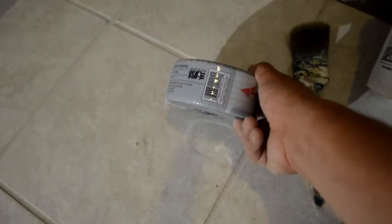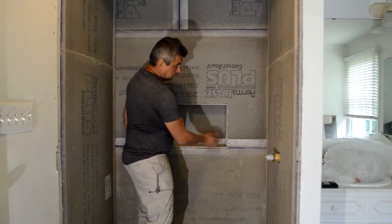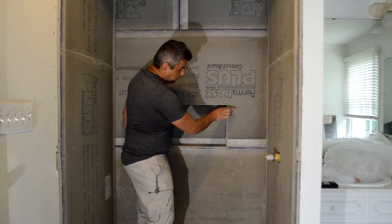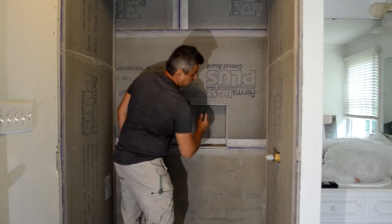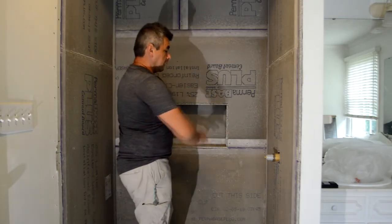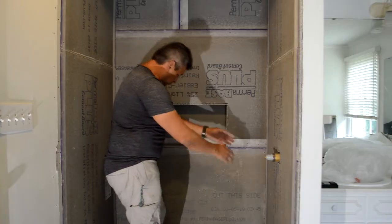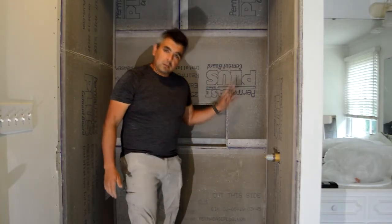And I say that because sometimes if you put regular fiberglass mesh, that thing starts disintegrating because it's not designed for cementitious purposes, right? So what happens when I have corners, especially in a niche, I put one in the corner, it has like a self-sticking material, then one piece over here and one piece of tape over here, right? The same thing on the other side, and I put it inside. And after I put in all the joints, all the corners, all the bottom and the curve and all those things, I apply a waterproofing membrane.